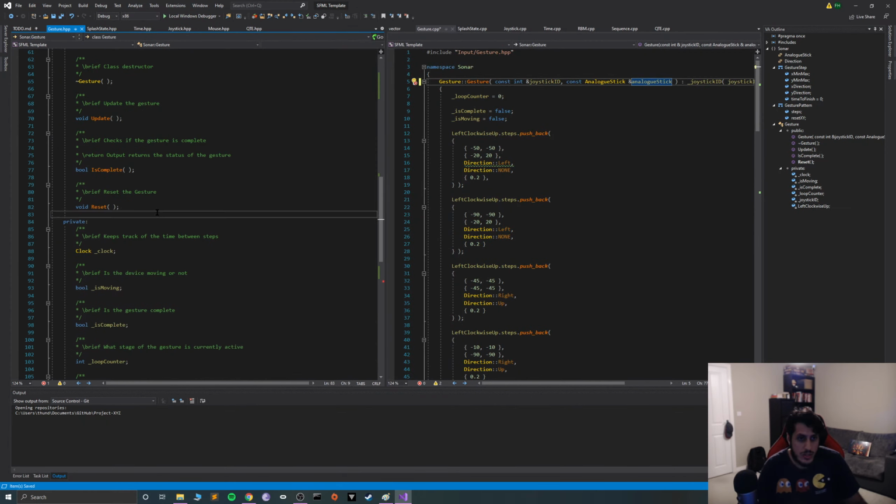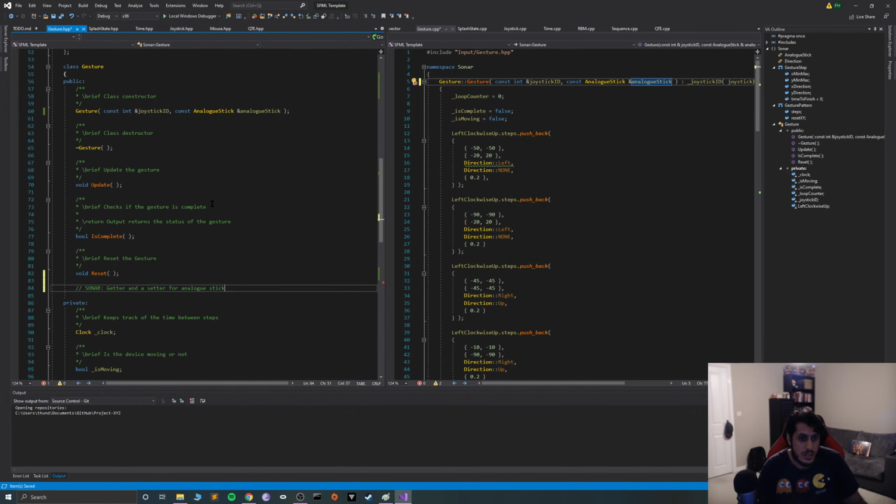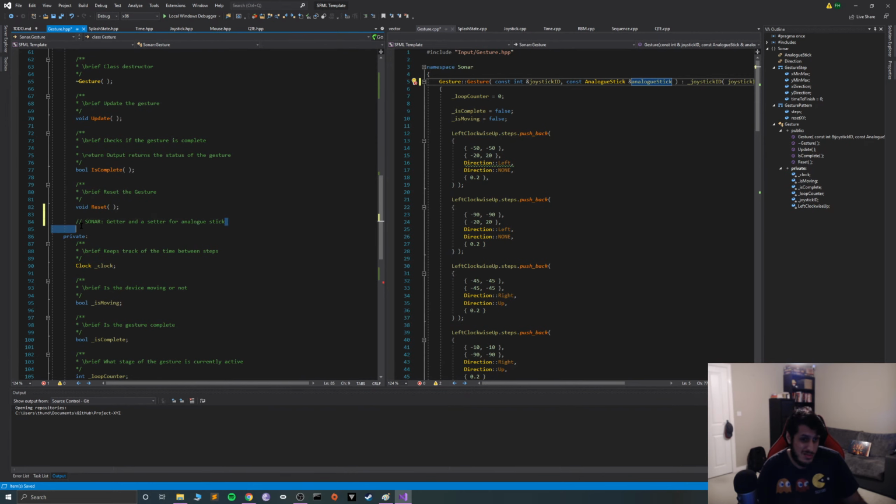I think we should have some to do. So let's say a getter and a setter for analog stick. I'm going to say we're going to have one for the ID as well.